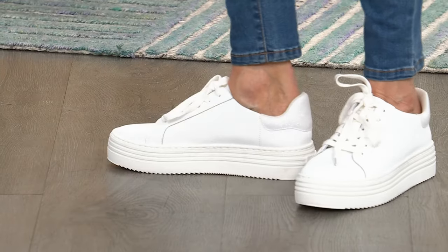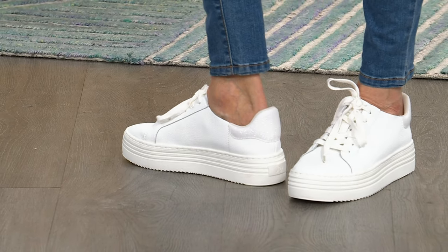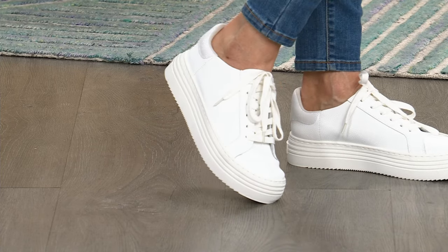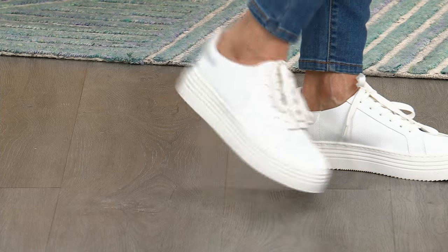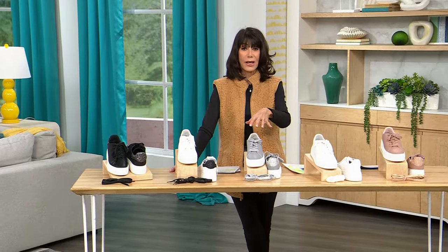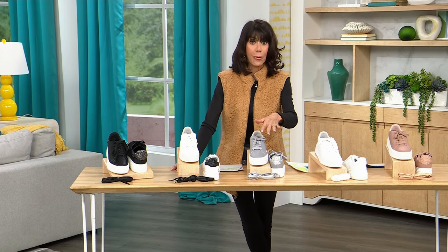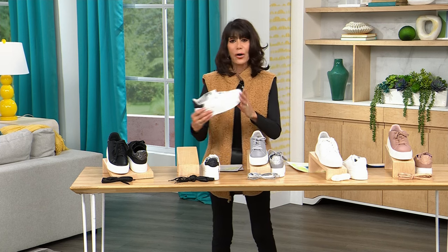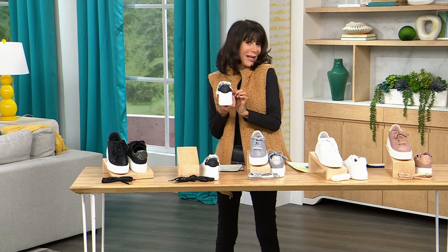It has a perfect one and three-quarter inch high platform. But here's the thing — leather, leather, leather. This is all leather. Imagine that — the whole sneaker is leather. Think about the sneakers you see at retail that are easily $150, $200, and way more, that are not even leather.